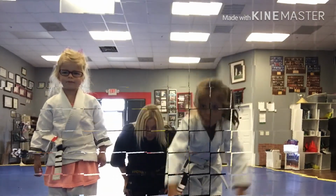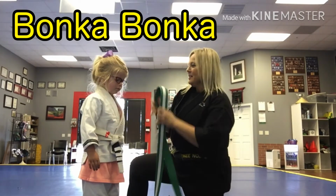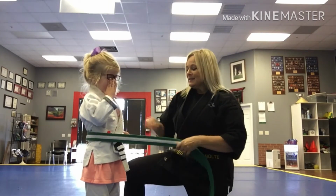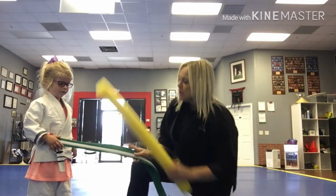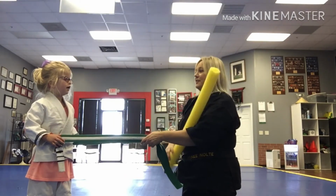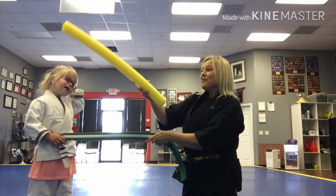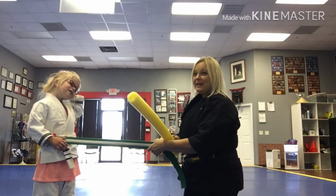And bow. I'm going to work a drill. We're calling this drill Bonka Bonk. And I'm going to put the belt around the waist. And the goal is to block. So this is a defensive drill. All right? So when I pull Lindley in and I hit her on the head, on this side, she's gonna block with this hand. If I hit her on this side, she's gonna block with this hand. Are you ready?